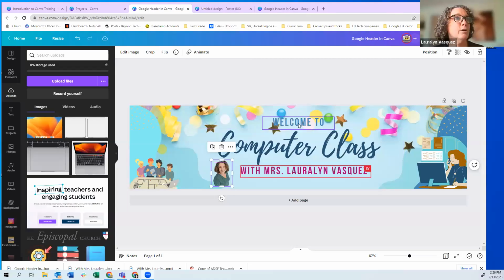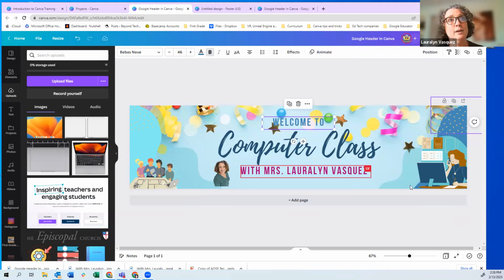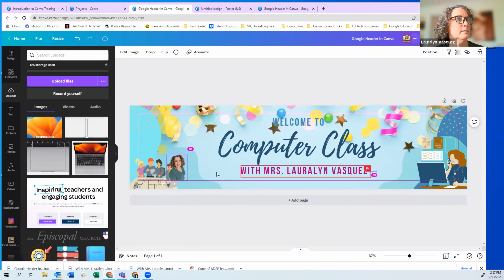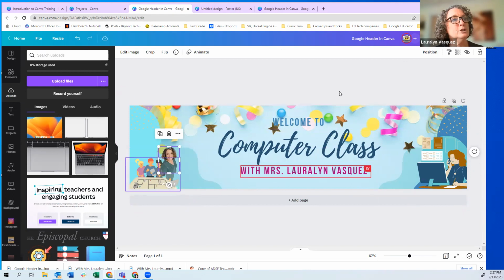Okay, so here is position. Everything on this page is positioned someplace, right? Before and front. So I'm going to click on, let's see here, I'm going to move this over here. Uh-oh, I just cut off that kid's face and I really want myself to be a teacher with these kids.